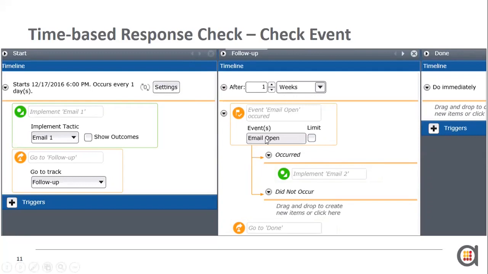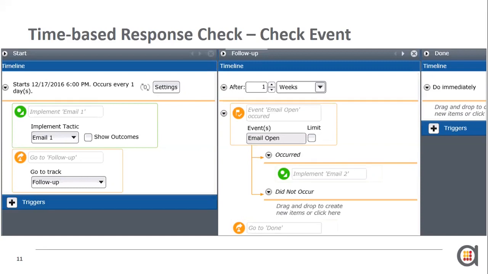One other cool thing about check event is we can actually check up on the events you do based on the events tab. So for instance, in our events tab, we can use a tool called import events to look at API events. So for instance, if you called up a call center or submitted a claim or a complaint online, we can create that as an API event and use this check event tool to see if it happened. Okay, so again, cool thing about check event is we can look directly at the events on our email manager creatives, but if you're not an EM user, we can also use this to look at any other events that we're bringing in external to the campaign, again, like API events.